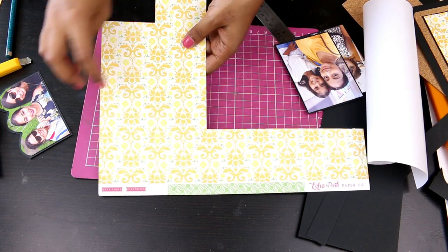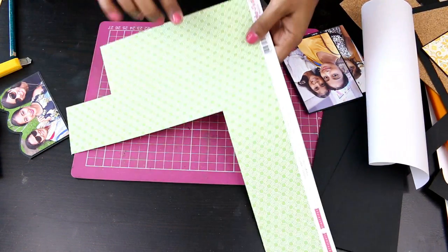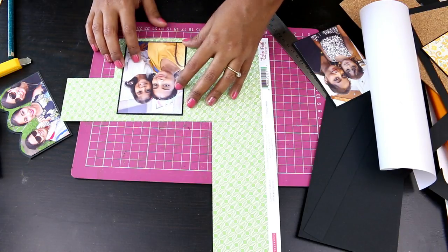So this is the paper which I have used for the base, but the back also has a pattern paper, so I'm going to use this to mat my pictures like this. This will be the background for the picture.